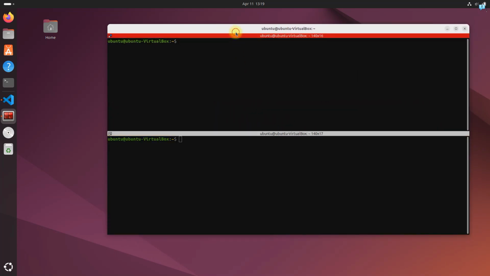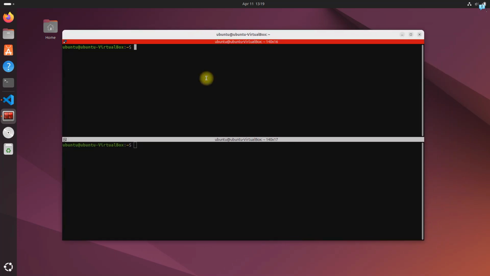Okay, and in the top, let's run the publisher. So ros2 run ros2 fundamentals examples, and then cpp minimal publisher. Let's see if that gets it.